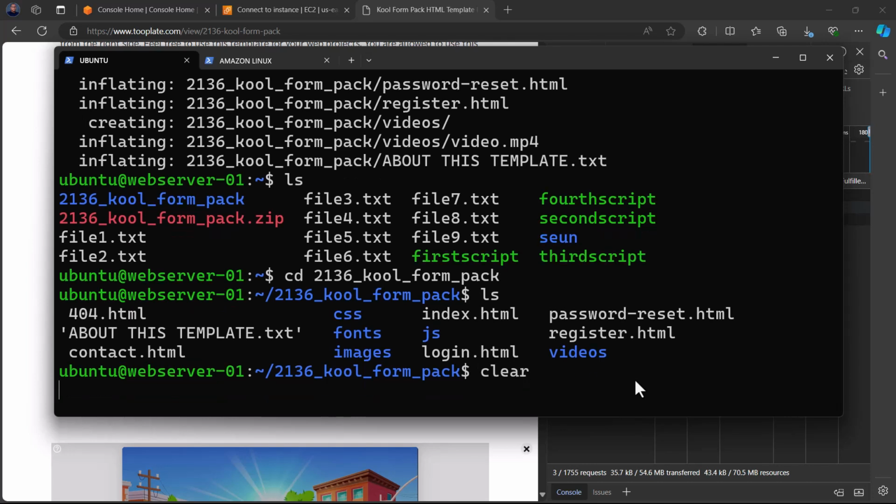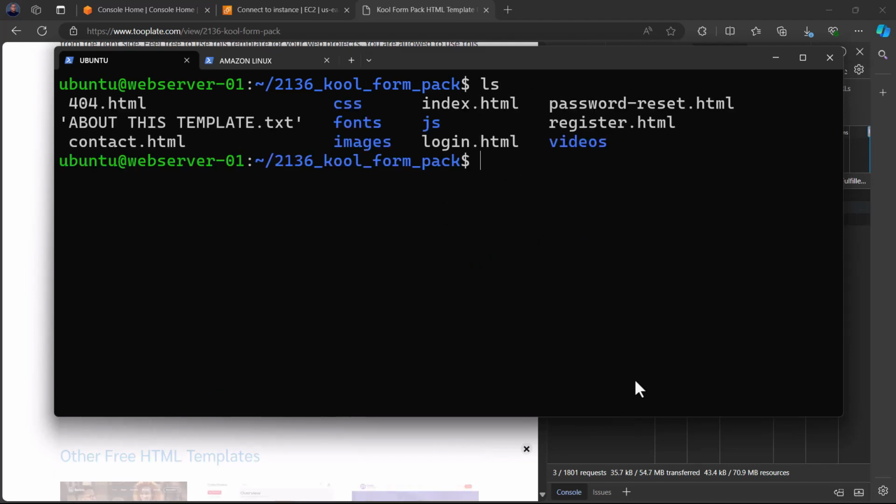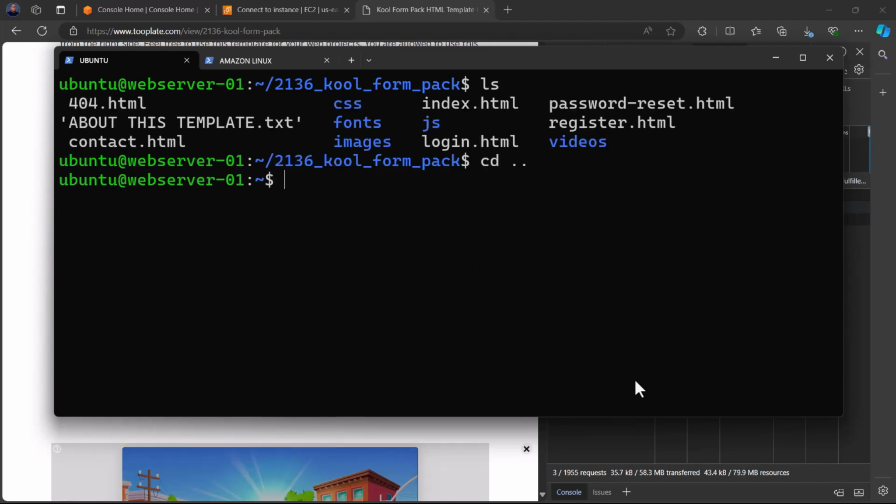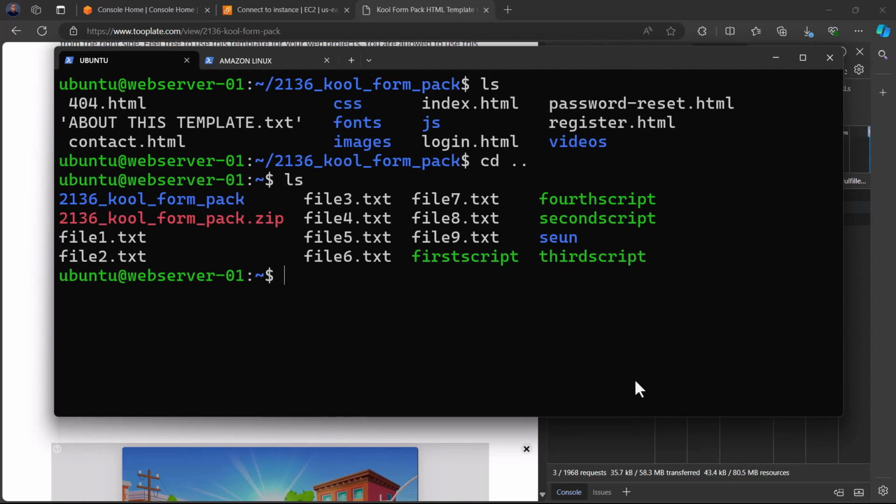So let's delete this template that we downloaded. So I'm going to say rm -rf, it's a folder. So I'm just going to say *.zip, which means anything that ends with .zip, just delete it. Now, that's going to be a problem. It's going to delete the one that ends with .zip, but the one that I've extracted will not be deleted. So you can see that there's a catch there.